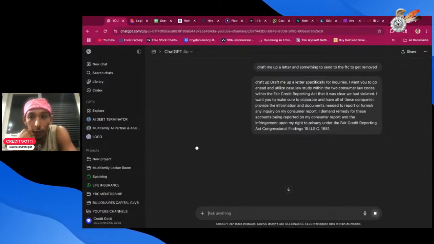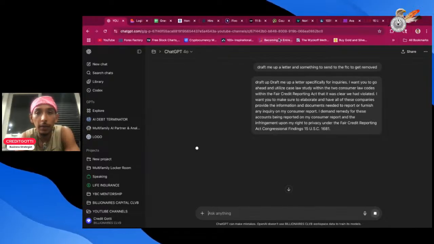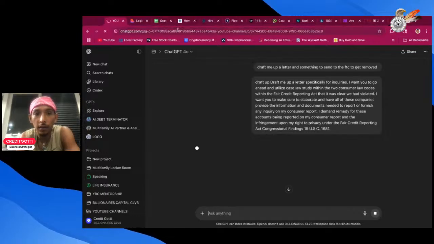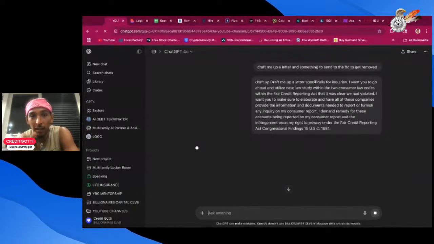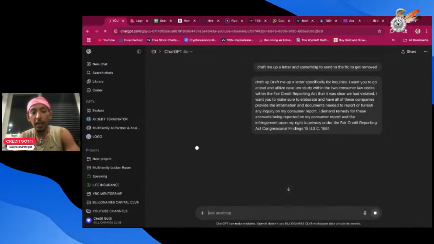and therefore be able to remove them. But ultimately, my Wi-Fi is moving a little slow. The AI is typically, let's see, not this slow. I just got so much stuff running.